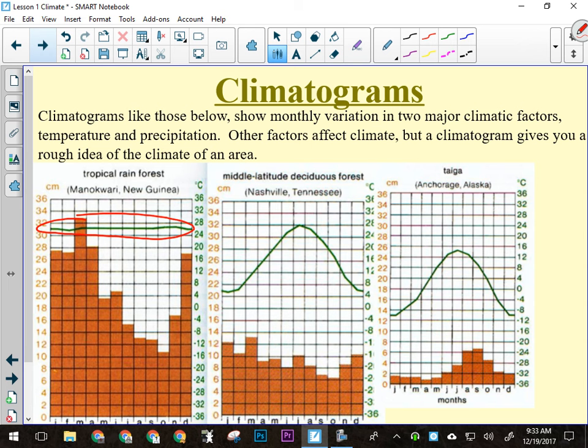So if we're looking at an equatorial climate or an equatorial location, one of the big giveaways that it's equatorial is that the temperature doesn't change. Okay. That means we're getting the same amount of solar radiation. There's no seasonality. No summer, winter, fall, that kind of thing. We've got just steady temperatures across the board. All right, so the bigger this bell curve gets, and the lower it gets, the more polar you are becoming. Okay, because if you have a bell curve, that means that you have seasons. You've got summer and you've got winter. Okay, and then intermediate would be spring and fall.